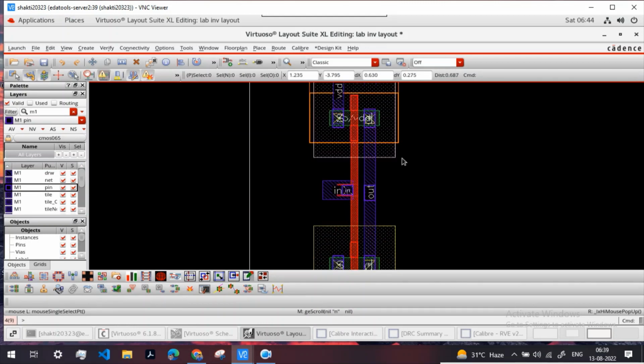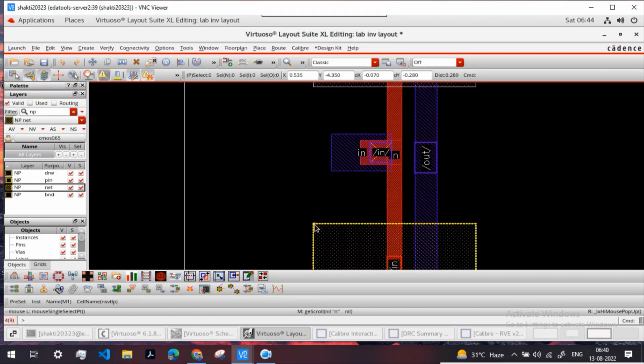While you do all these steps and save and check the DRC again, you will see that DRC has decreased. Another important DRC is, since the poly connectivity is very poor, we need to increase the connectivity of poly, and for that, this poly always needs to be covered with either PP layer or NP layer. You can use either of PP or NP. I am using NP for now to cover this poly.